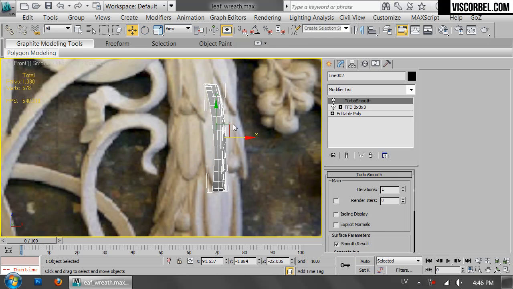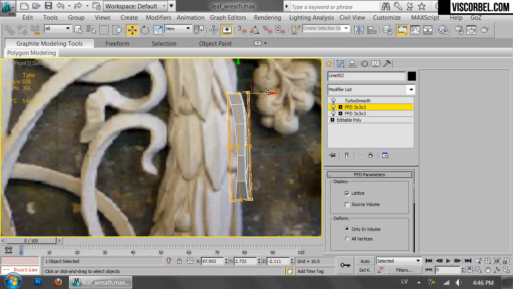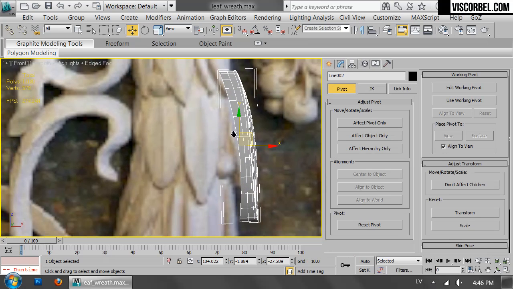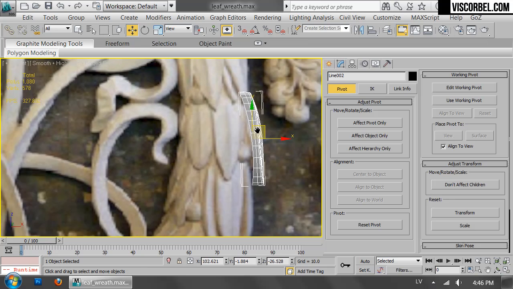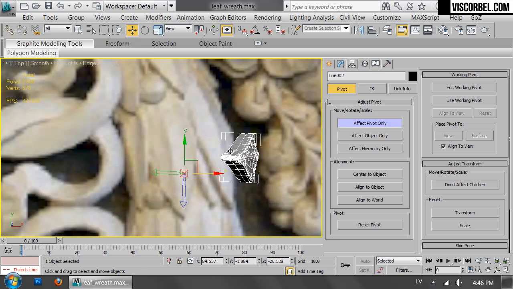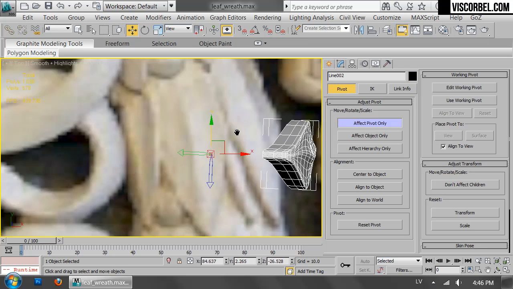Okay, let's rotate it like this. I think we need to modify the shape a little bit. Okay, like that. So this part is closer to the left side, or at an angle. Okay, let's scale it a bit smaller and move the pivot point to somewhere about here. Make sure it's centered from the other view as well.